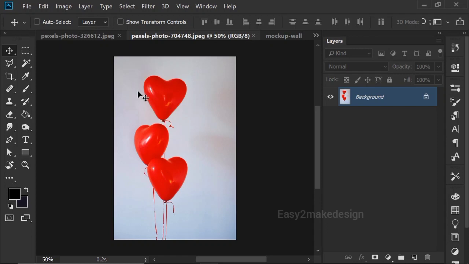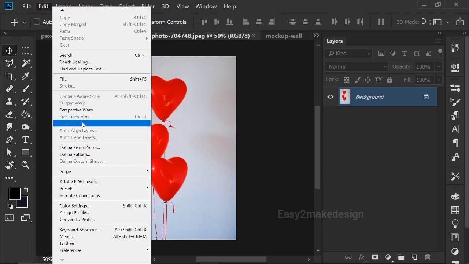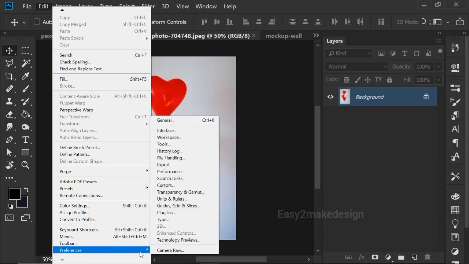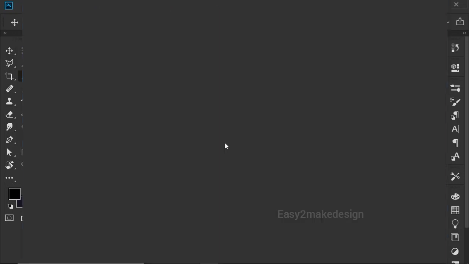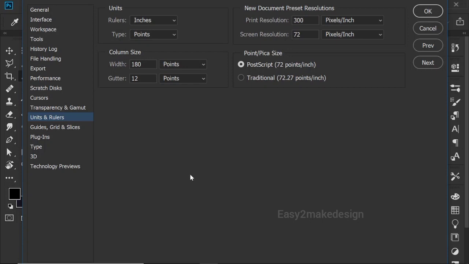The units can be adjusted by using Edit and going to Preferences, and in Preferences, Units and Rulers. In this setting, the ruler can be in inches, centimeters, millimeters, points, picas and percentage.